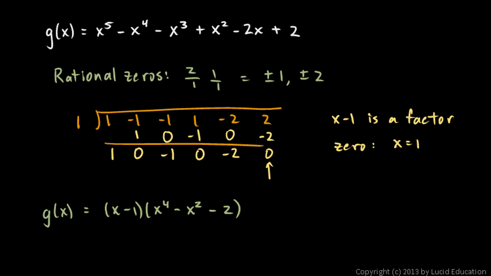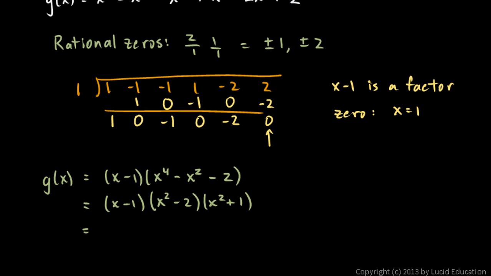Now that is really nice, because this fourth degree piece is actually in quadratic form, and it can be factored. Watch this. I'll keep this x minus 1 here, and this factors as x squared minus 2 times x squared plus 1. We can always deal with a quadratic, and here we have two quadratic factors, so there's nothing terribly difficult from here. I can find the rest of the factors. This is x minus 1, and from this one, think x squared minus 2 equals 0.